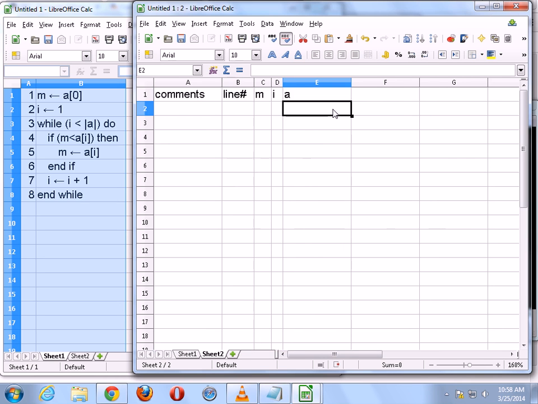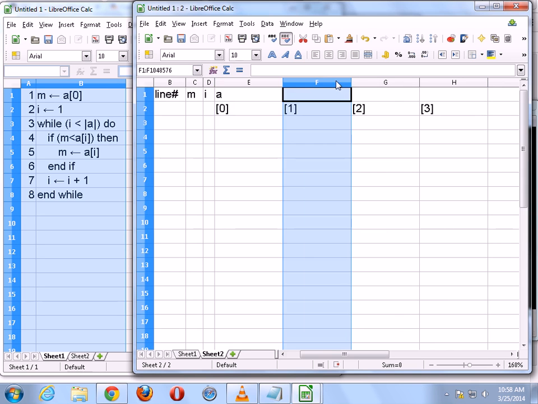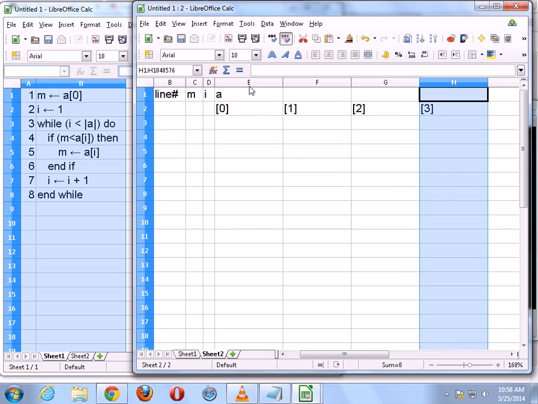Depending on how many elements it has, each element takes up 1 column. If it has 4 elements, it's going to take up 4 columns. So let's make it so that this time we have 4 columns. This is just the way I denote the columns, so that in this case, column E is A bracket 0, column F is A bracket 1, column G is A bracket 2, and column H is A bracket 3.